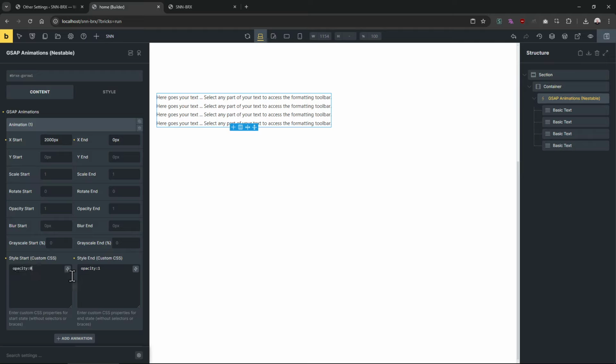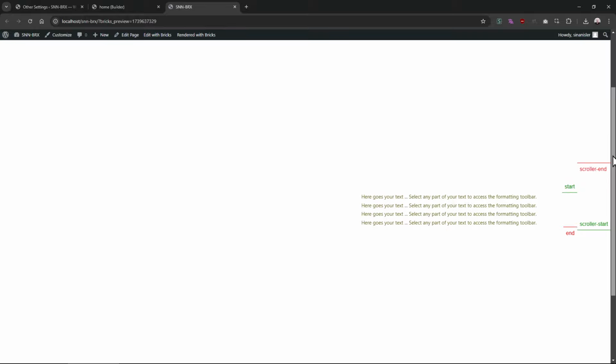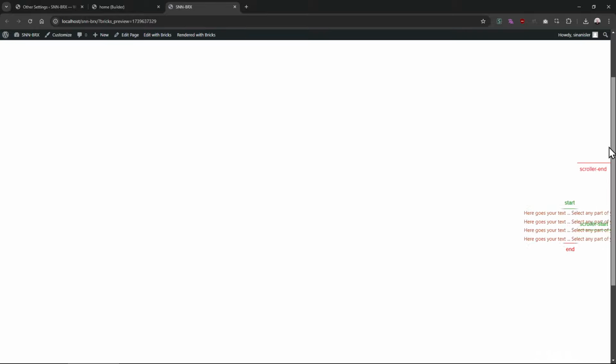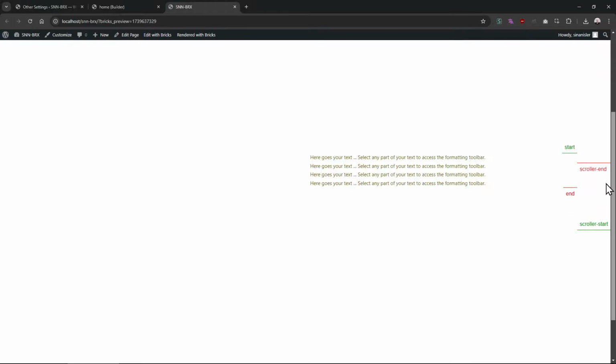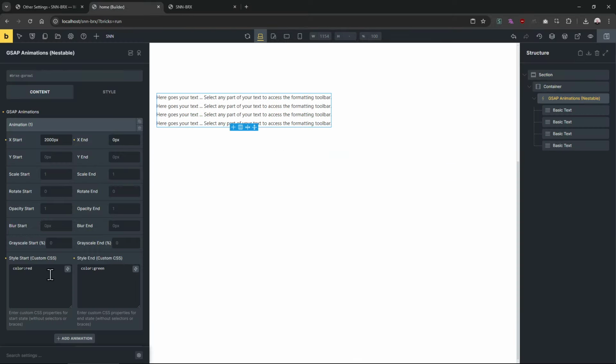As you guys can see, we can add some simple CSS animations like that, not just using this XY scale stuff. It is possible to add just simple CSS, simple start and end, and this can be anything. So it can be color red at the start, and color green at the end. Let's see. It starts red, yeah, it is orangey and becomes green, boom. Easy.